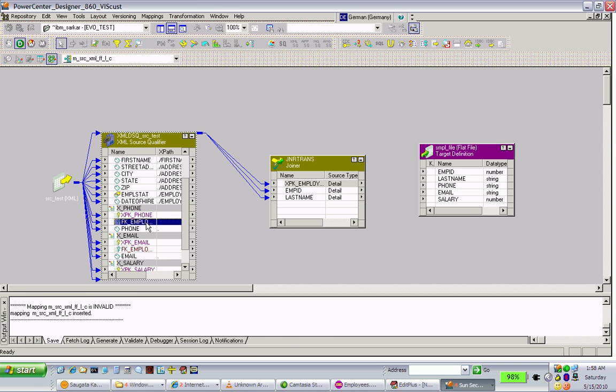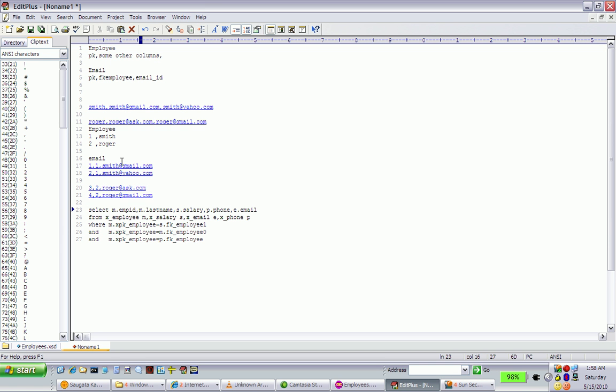Here the foreign keys mean always we get the information from salary foreign key, these three foreign keys.